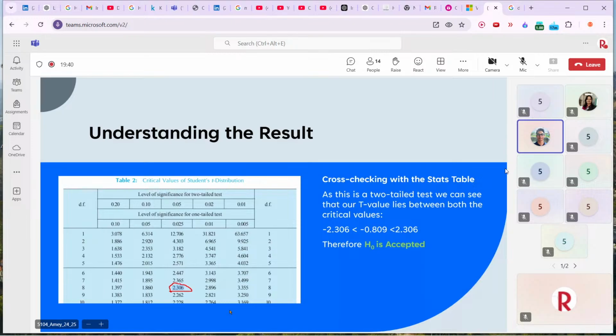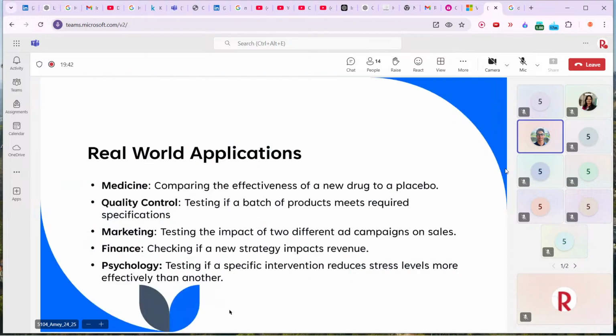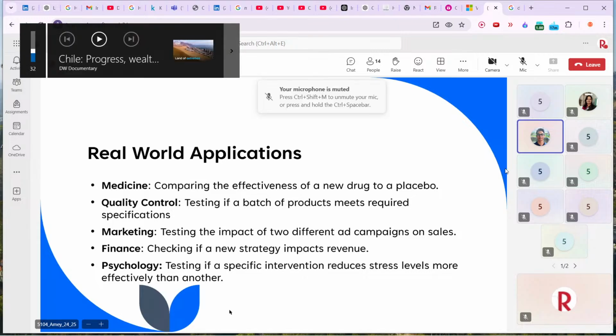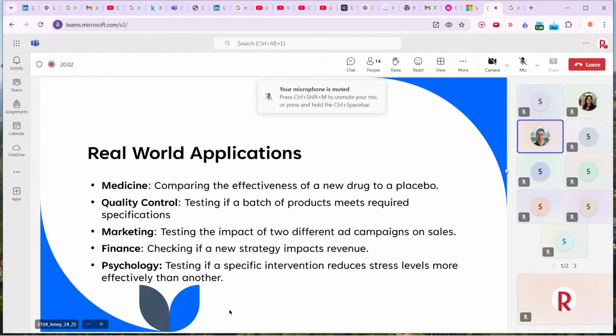Yeah, we'll go to the next slide. Real world applications. There are many fields in which Python is generally used. Python is used when we want to customize a few tests for our different types of data, because most applications on the internet are created for a general field of research. Python can be customized by researchers very freely, so it is very versatile.